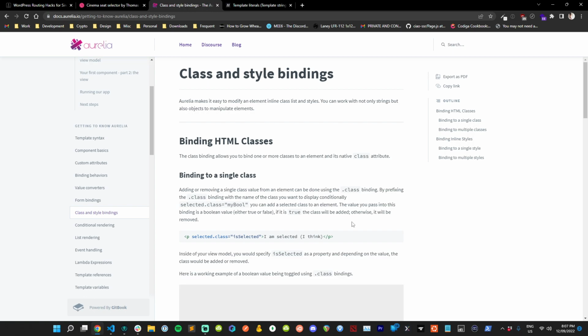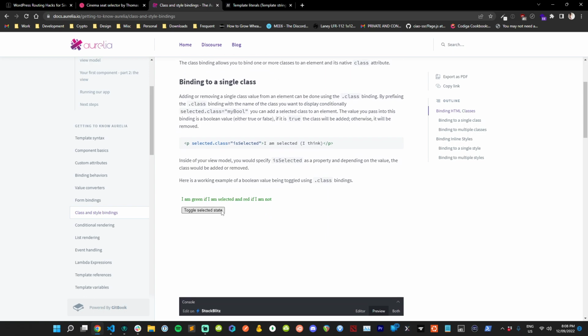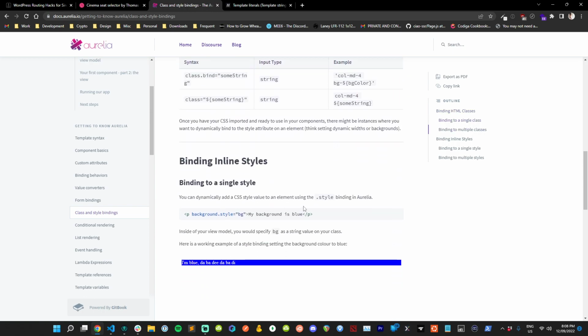Similarly, we've also got ease of use when it comes to working with inline styles and classes. So we can actually tell it to apply certain class values based on a Boolean property passed in by going the class name dot class. It's a really cool convention. It's new to Aurelia 2. This wasn't in Aurelia 1. Basically, it's just a way to dynamically add classes to and from elements in there. Super simple stuff. We won't have to go into too much detail on that. It's self-explanatory, especially if you've worked with Angular or another framework.